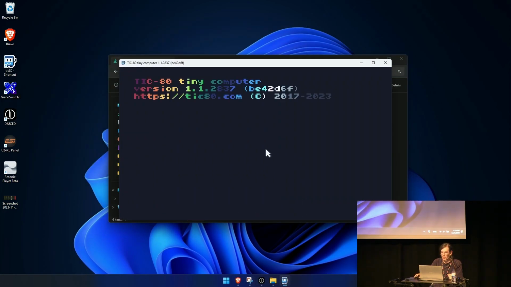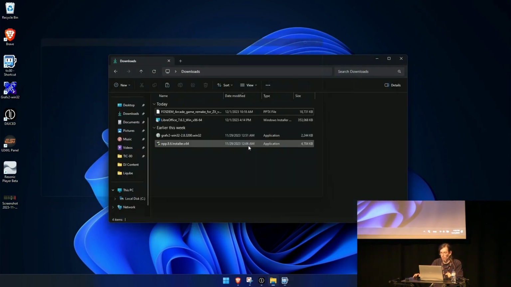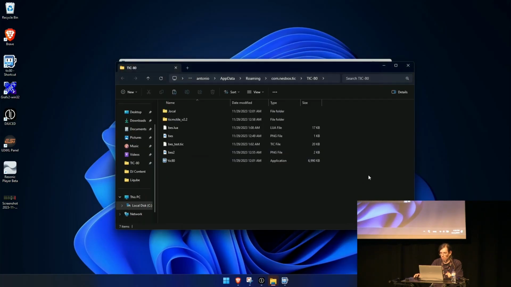Once it launches, it looks pretty much the same as before. And it saves the cards that you're doing in a particular folder, which is hidden somewhere. If you type folder, it will show it to you. It is this folder. You can see here, very long path, somewhere in app data.